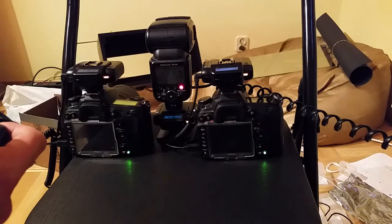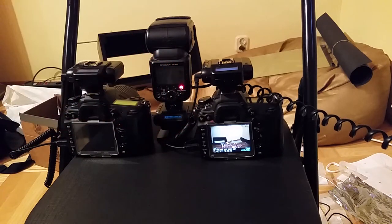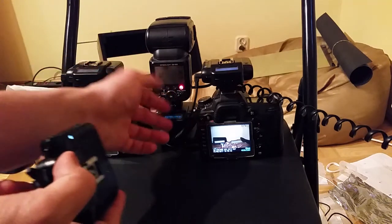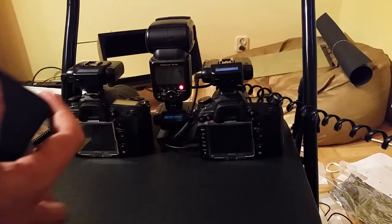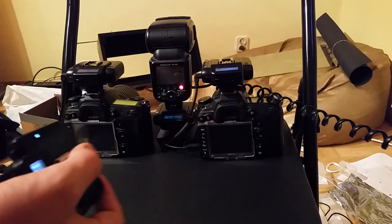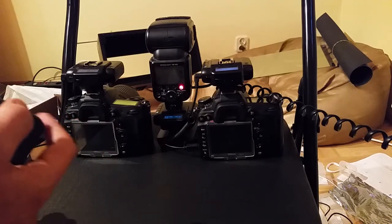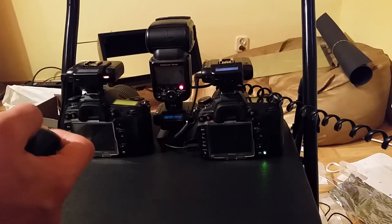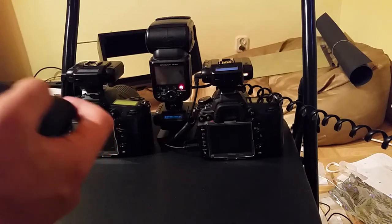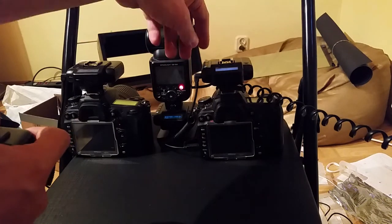These cameras which have electronic shutter only usually don't have the hot shoe, but luckily there are some devices like this that allow you to mount a flash on one and trigger with another. Even without the hot shoe, you will not get iTTL, but you will definitely get the flash going, and if you just set up a delay on the flash, it will probably work just fine. That's my guess, an educated guess. We'll see though. I've been very often wrong with my educated guesses.